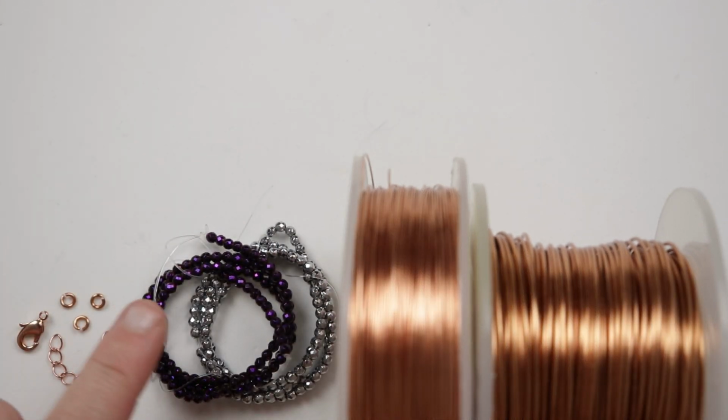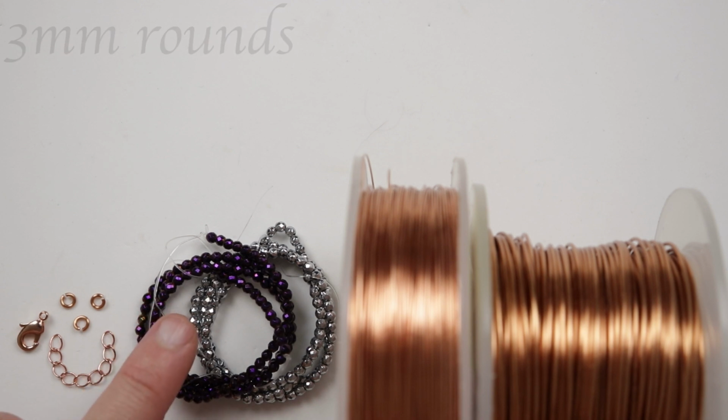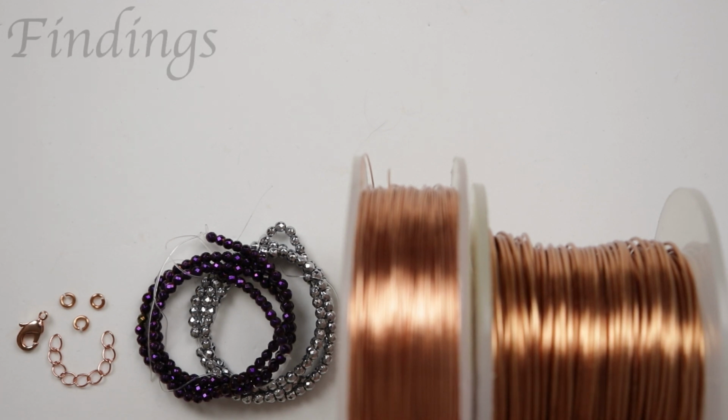And I've then got my beads here. These are 3mm rounds, and they are faceted hematite gemstone beads. I just got purple and a silver colour there, but of course you can choose however many and what colours you want to use. Finally, I've got my findings, so I've got my extender chain there, lobster claw clasp, and of course a few jump rings to put it all together.